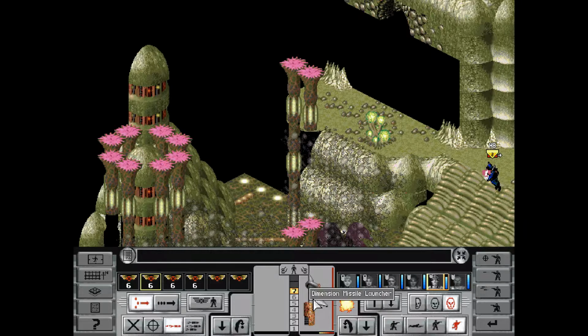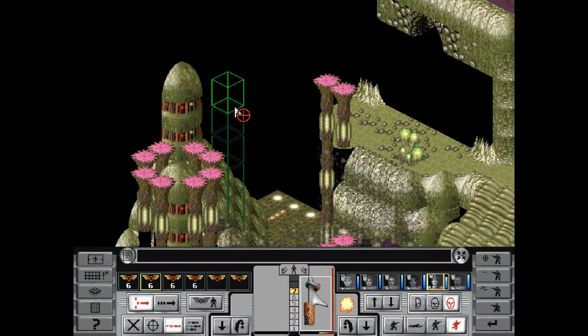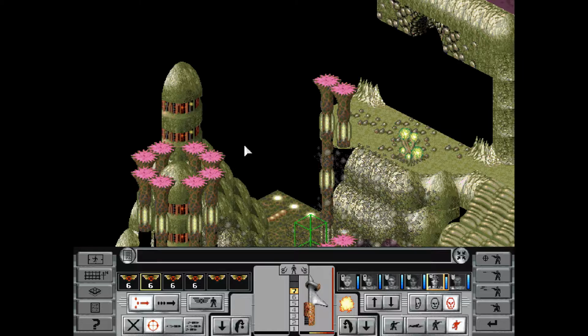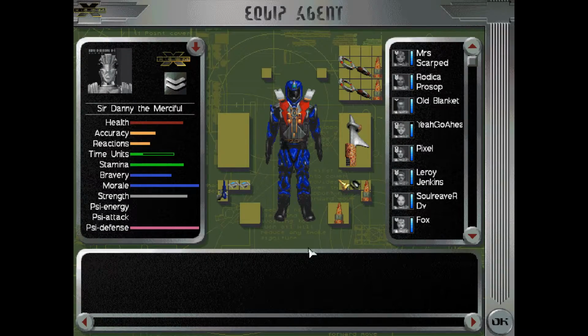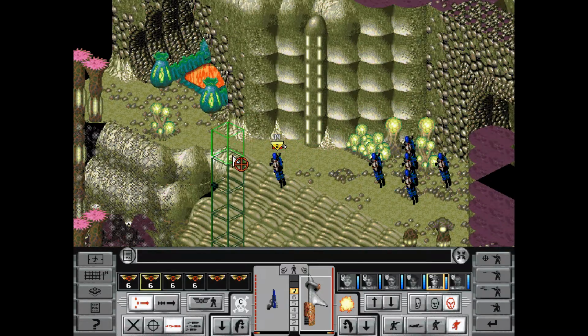How much do these things take to fire? A lot. They're very heavy time unit sinks. Maybe we'll go with a really accurate one just to make sure it doesn't miss. Wow, that's like 100% TUs to fire it aimed. Wow. Alright, Sir Danny. Yep. Good investment. Glad I brought one of those. That's good. Alright, robot. Your new job, scout it out.